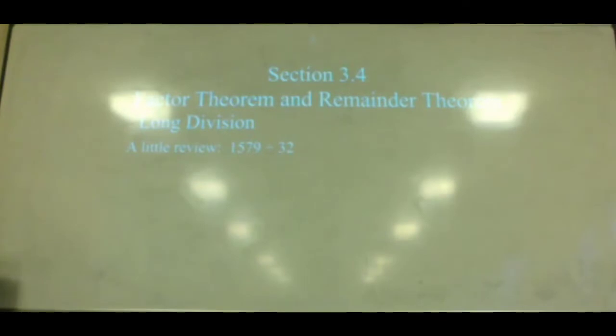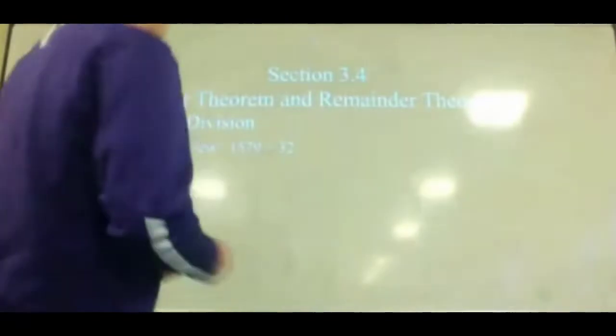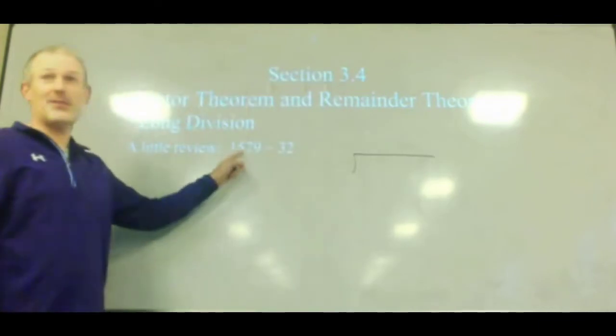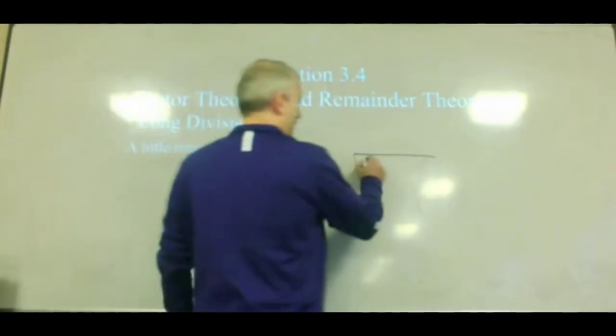Okay, we want to remind ourselves about division, because in this chapter we are going to be doing division with these polynomial expressions that we've been working with the last few weeks. Before we do that, we want to review how we do long division with just numbers. Some of you may not have done this for a really long time, probably 3rd, 4th, 5th grade, so I'm guessing it's been a couple of years. When we do this, we make this little symbol right here, and we put the first number inside of our division symbol. It's usually the big number.